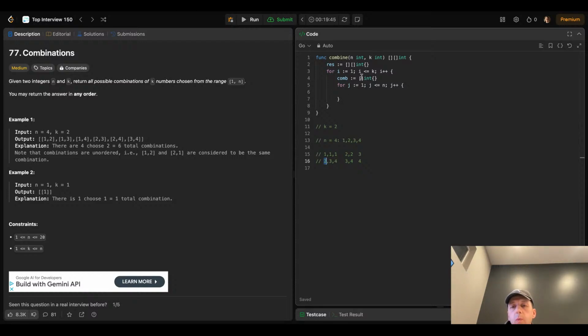So we need, so that's why, like for 1, we need to try 2, 3, and 4.